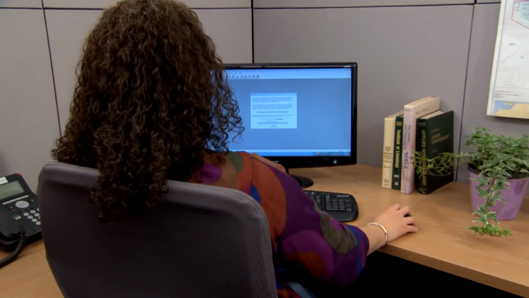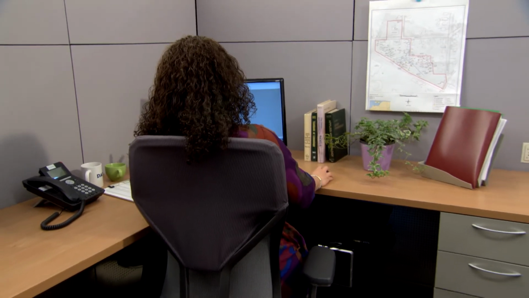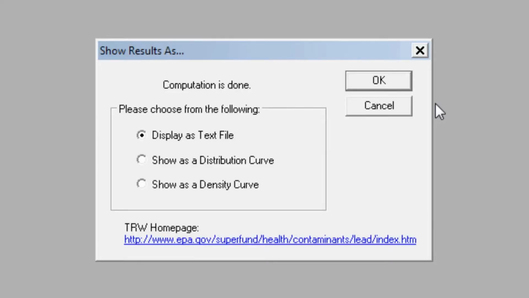Each of the output options allows the user to examine a different aspect of the IEUBK model simulation.